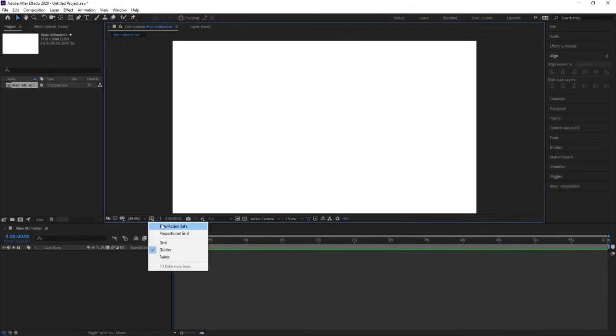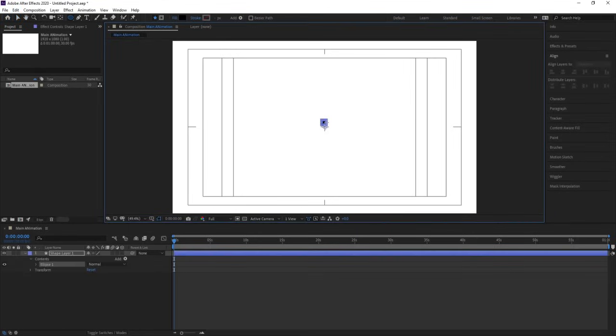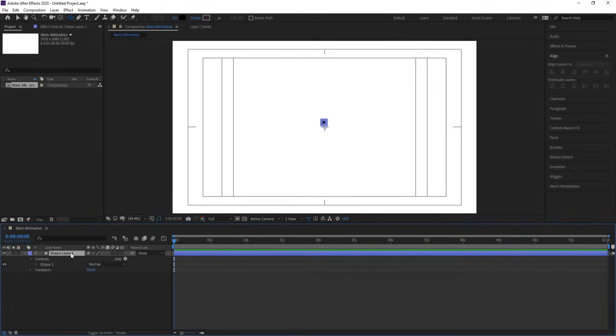Go to the grid and guide option and simply hit title safe selection. Then I'm going to select my ellipse tool, and by holding Shift I'm going to create one simple ellipse. Now select this ellipse, press Ctrl Alt Home on the keyboard, go to the align tab, align it horizontally and then align it vertically. Now after creating this ellipse, I'll select this, hit Enter, and let's call it circle.